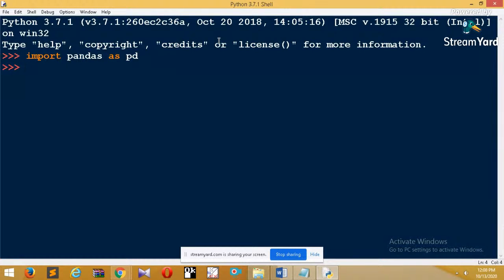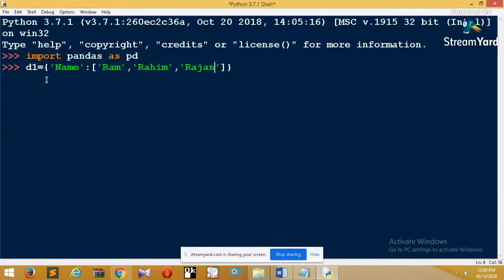So suppose I am creating one simple dictionary, d1, as an example. The first key is name, and within name there is a list: Ram, Rahim, Rajan.